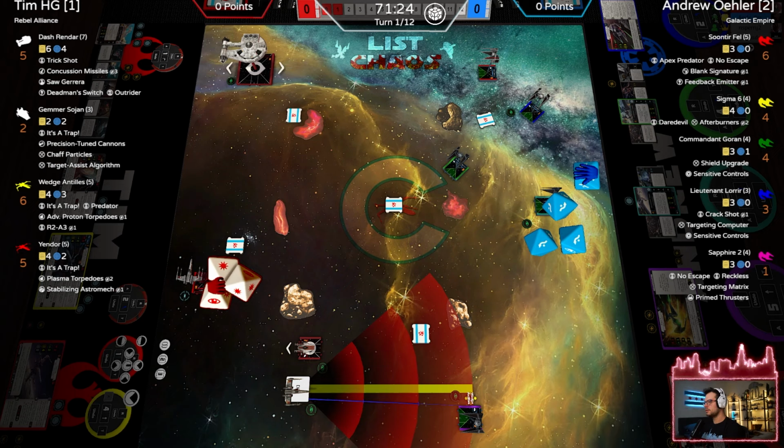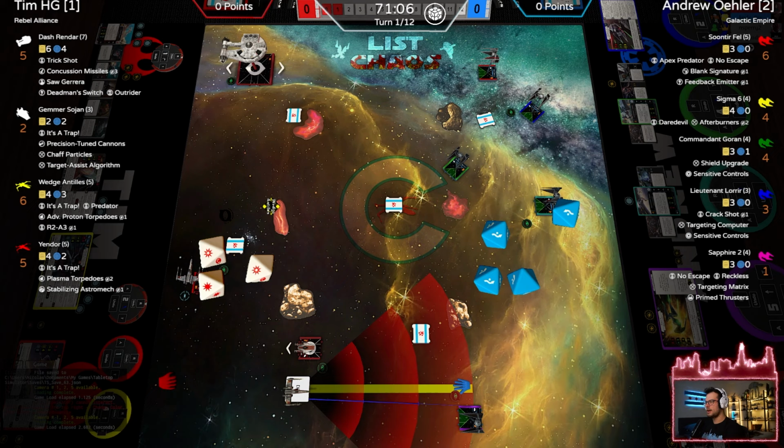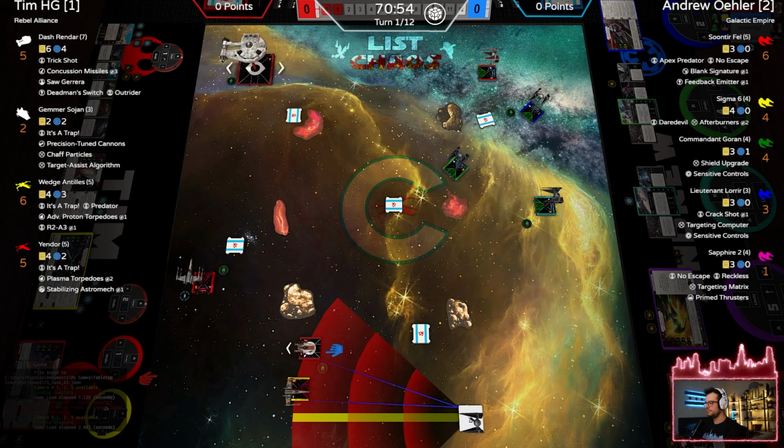All right, so range three. Wedge can spend the lock. It's pretty good. Spend the focus. It's going to be hit in two crits. And Sapphire 2 will spend and not take any damage. Man, now Wedge can only fire single modded advanced proton torpedo. It's back into Wedge here, three dice. For nothing.